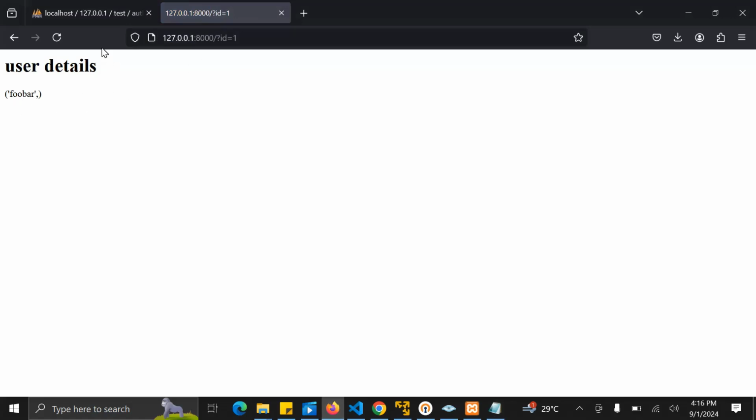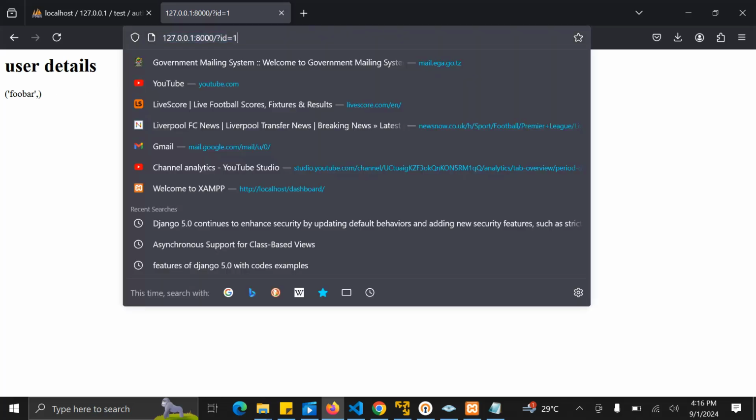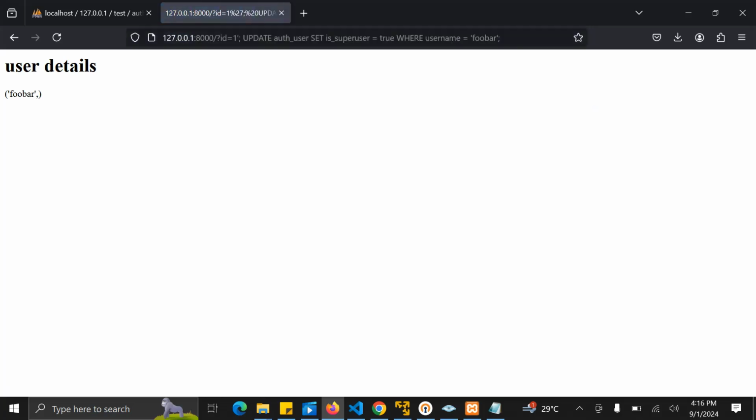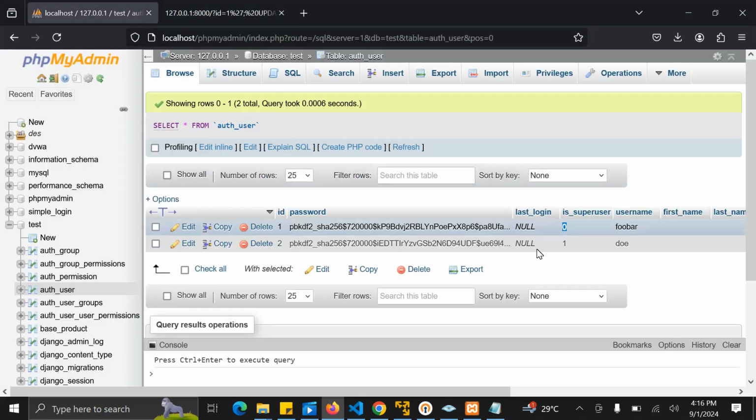So we want to update foobar from a normal user to become a superuser in Django. All right, guys, let us come here and refresh. You will see 1 here. Previously it was 0. Boom, you can see 1. So this is an impact of SQL injection.